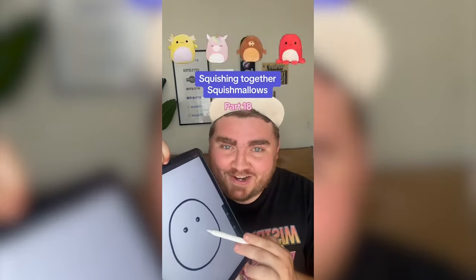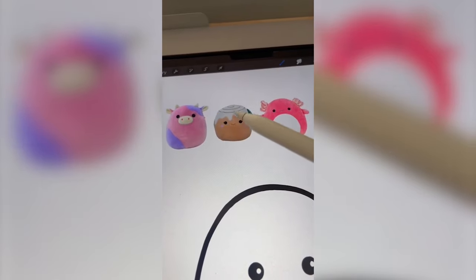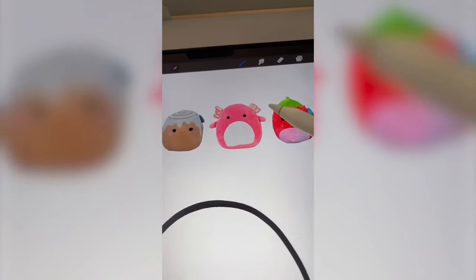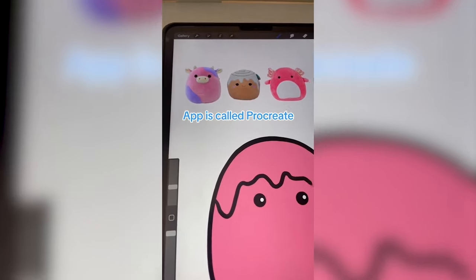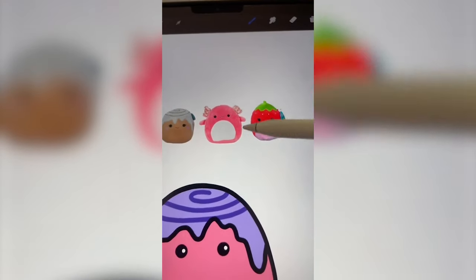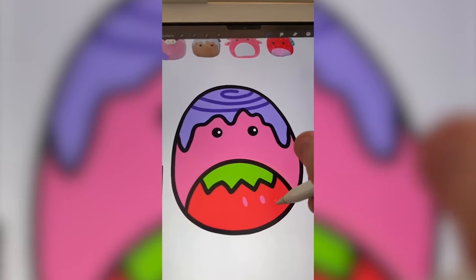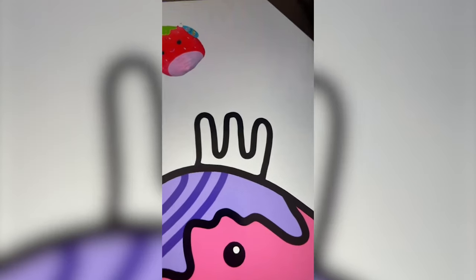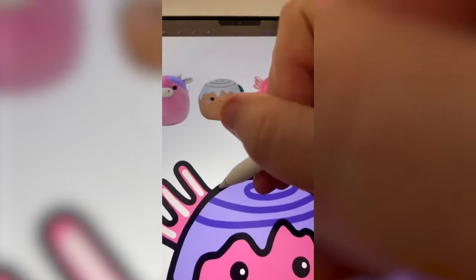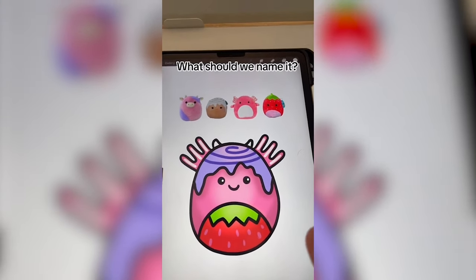Whatever this filter lands on, we're going to mash it all together on the iPad. I'm thinking we make the body pink like the cow and the axolotl, but instead of white drips, make them be that purple. Then we can add on the axolotl's gills and the strawberry seeds to round it all off. Dragging in that pink color, adding all the little drips in purple, the swirls in a darker purple, and then I changed my mind and I'm giving them a belly that also looks like a strawberry with a bunch of little seeds on it. Giving it a tiny smile, adding on the gills from the axolotl in pink, and finally two tiny little horns from the cow. Something about the horn plus the gills makes it look like a moose.